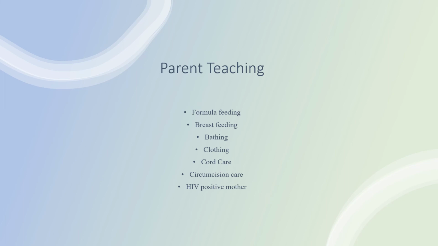Parent teaching is part of this newborn care. You want to teach them about formula feeding, like how to sterilize the bottle, not to heat up a bottle in a microwave. Breastfeeding mothers, you want to make sure that the baby can latch on, teach the mother how to pump and store milk, and also let them know that breast milk is sufficient for the first 4 to 6 months. They don't need anything else. They don't need any baby cereal or they certainly don't want any fruits or vegetables yet.